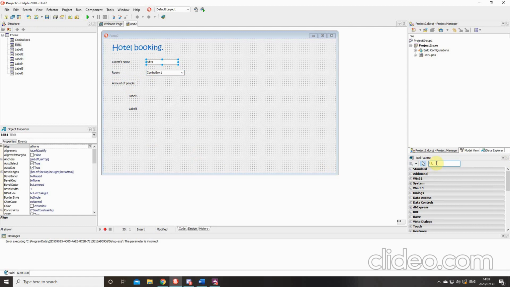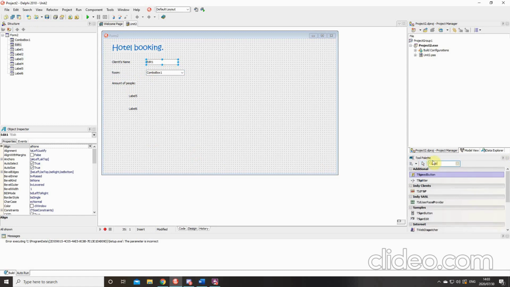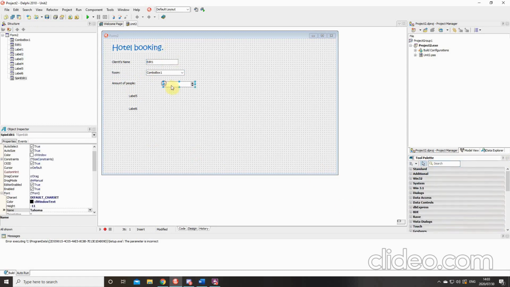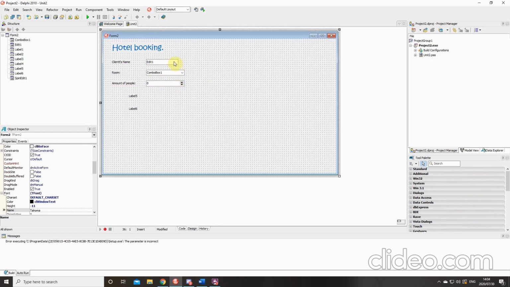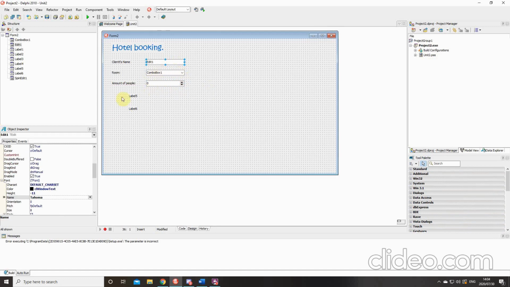Let me use a spinner. The spinner will be quite nice, a TSpinEdit. With a TSpinEdit, you just click the arrows up and down and the value increases and decreases. In the previous lessons, not this one, you learned about a spin edit, but I'm going to recap it now and how to extract something out of it.